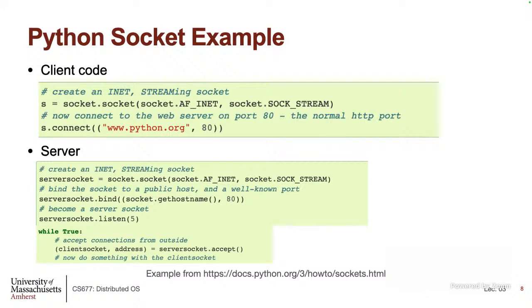So if you just send a message to a machine, the OS has to know which of these applications to deliver that message to. You identify the process or the server you want to communicate to, say, I want to send this message to the server that's listening on port number 80. That's the address that the server is listening on that machine. The server has an IP address. That's the address of the machine. And it has a port number, which is the socket address on that machine. The IP address identifies the machine. The socket port number identifies which of the servers running on that machine this message is going to go to.